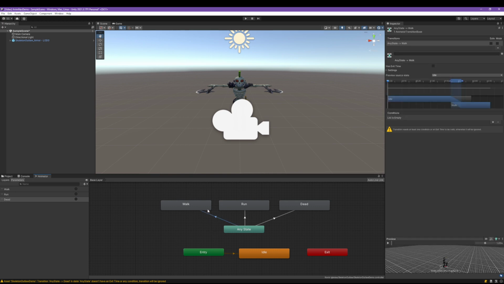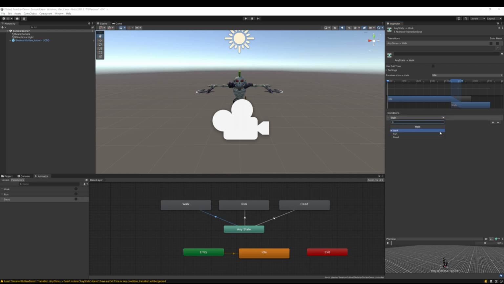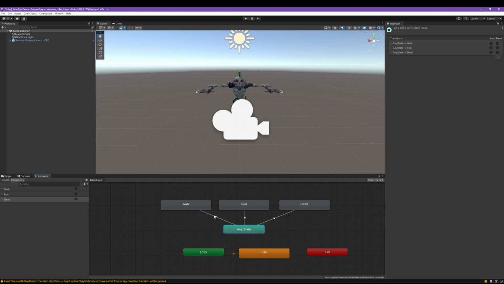And now when you go back to one of these transition points and click conditions with plus, you'll actually get options to pick from. It lists all of the triggers that we have created, and now we can tell for this particular transition point, when this trigger happens, do it. So in this case, this one is being set for whenever in one of our scripts we tell it to set the trigger walk, it will cause this transition from any state to walk to happen. So that tells it start walking.